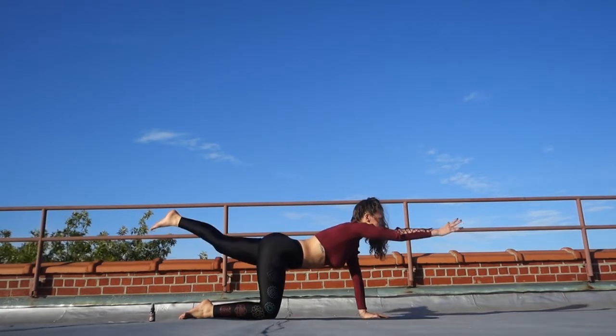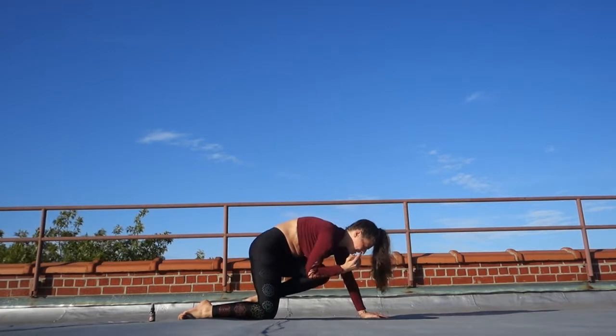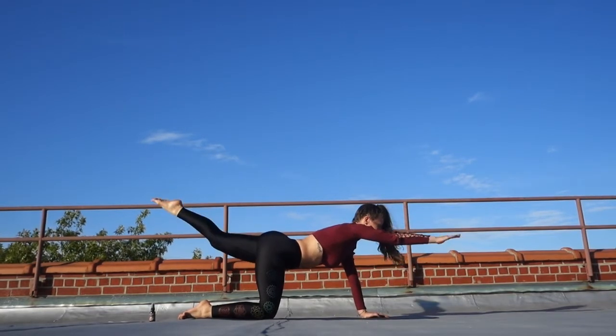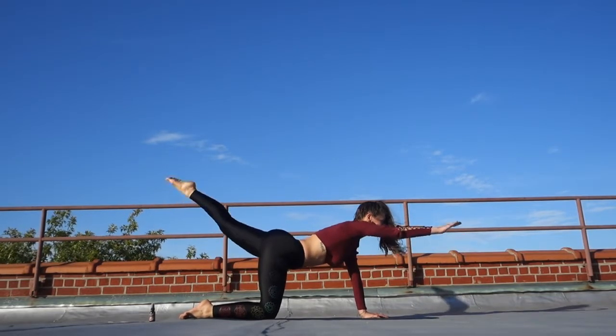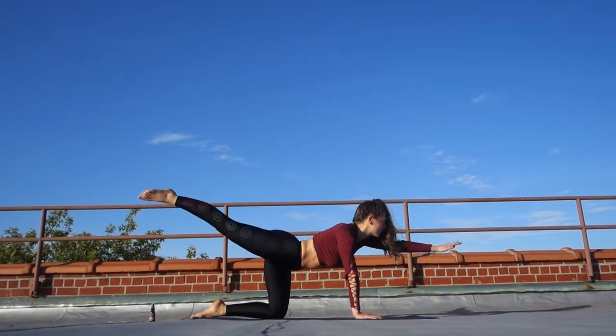So right arm comes up, left leg back. Pulse 3, 2, 1. Exhale, bring it into the center. Inhale, extend. Pulse 3, 2, 1. Into the center. Inhale, extend and pulse. Let's bring it back down to tabletop.